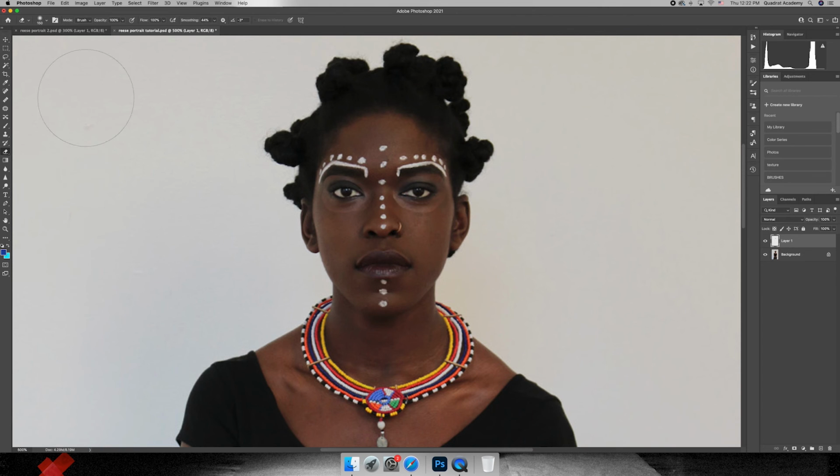I'm going to come over here to my left and grab the eraser tool. Now, once you grab the eraser tool, you want to come up here to this drop down arrow. Make sure the hardness is all the way down to 0. Make sure it's a soft brush. What this allows you to do is it gives you a lot more grace and a gradient as you erase away these lines. If you have the hardness all the way up and you start to erase, you will erase away the lines, but you'll continue to see a hard line.